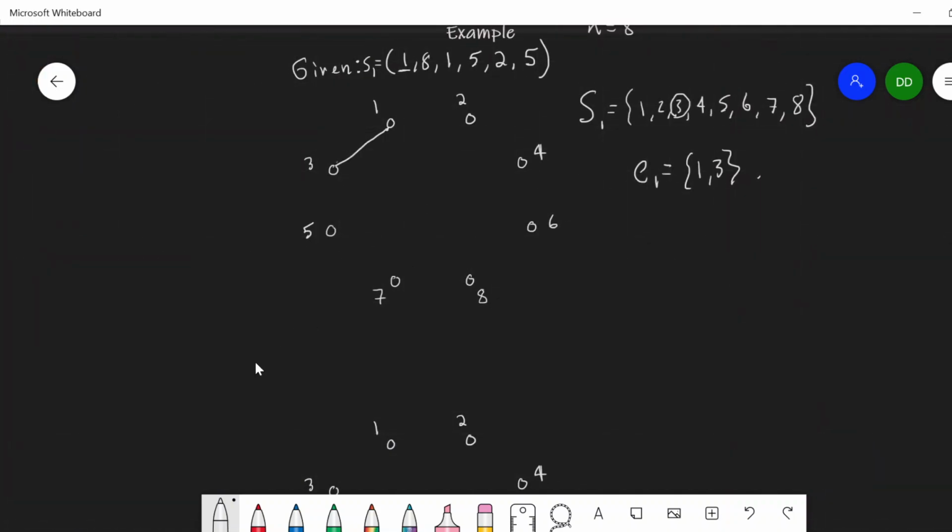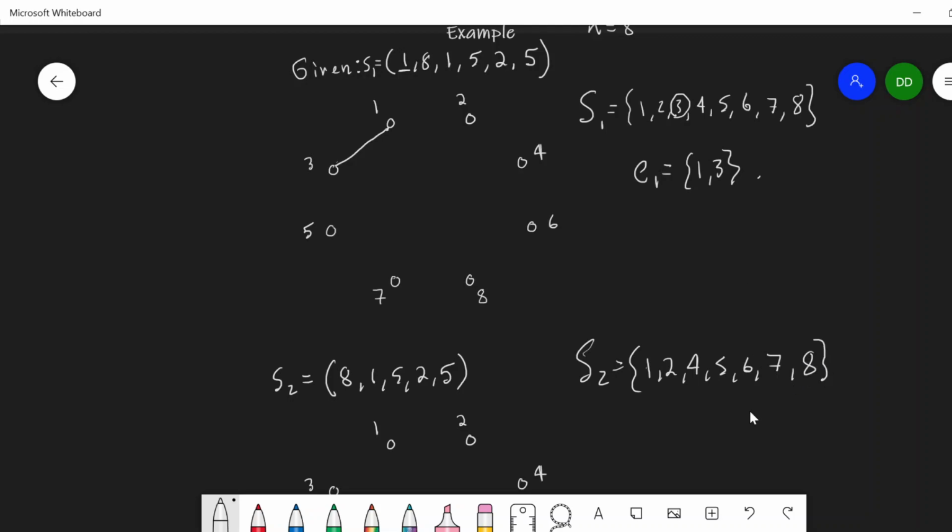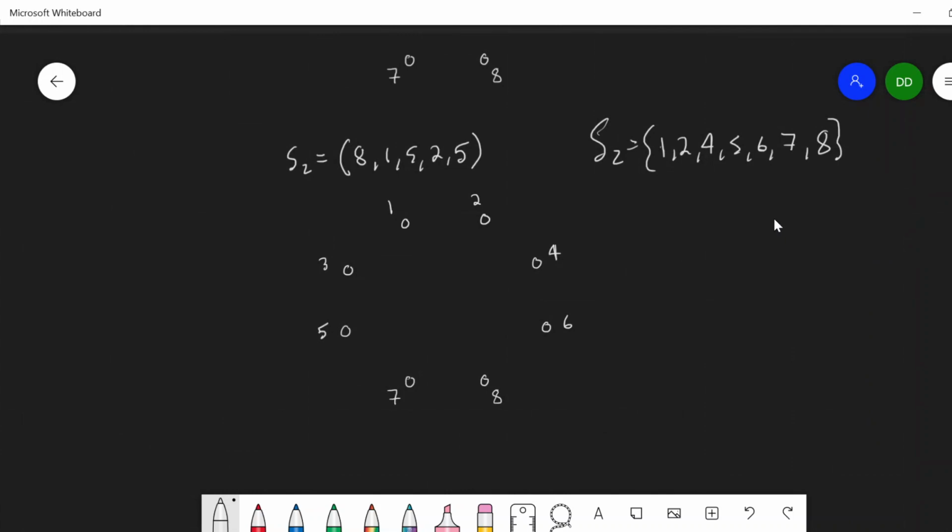So in the next instance of this loop, I'd be looking at little s2, which would be 8, 1, 5, 2, 5. And my big S2, I delete 3 from this one, so it would be 1, 2, 4, 5, 6, 7, 8. And I'll repeat the same process. I'll look for the smallest element here that doesn't appear in little s2. So let's see, 1 and 2 still appear here.